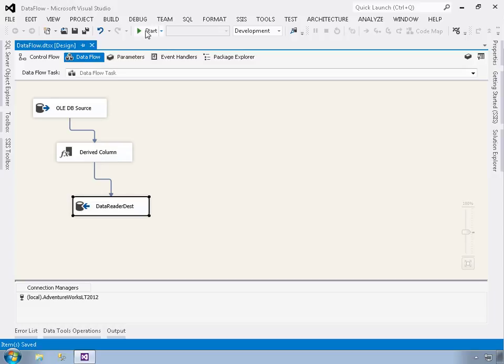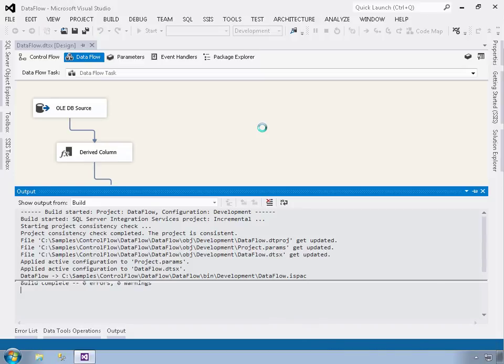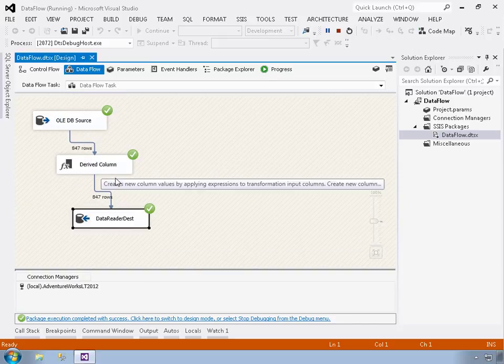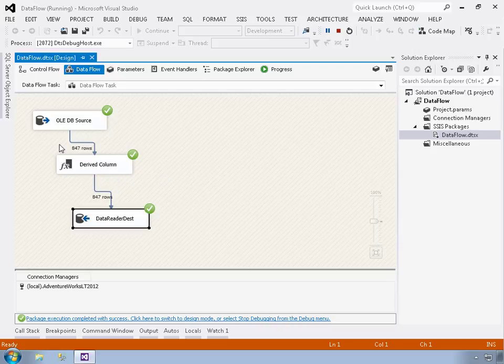All right, now I'll go ahead and execute it to test it. A little compilation. Notice that it's very fast. You can see that it moved 847 rows. So that's the number of rows that it read from the table and processed. Now this transformation read each row and passed it through to its output. But there are components that you can filter the rows as well. So input of 847, depending on the transformation, isn't necessarily going to produce 847 rows. Could be 847, could be fewer, could be none, could be more, depending on what you're doing within the transformation.